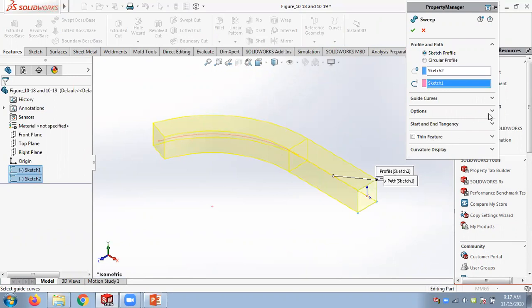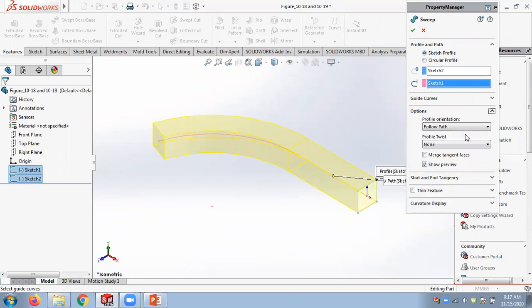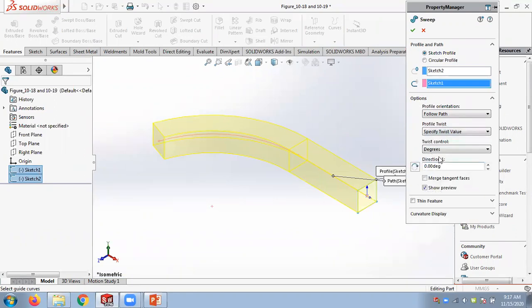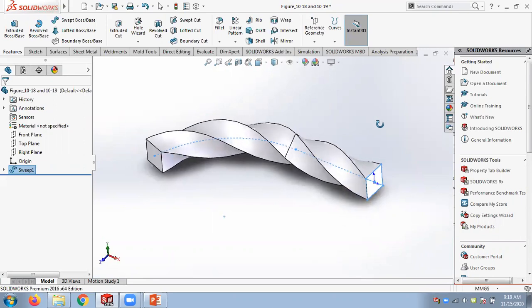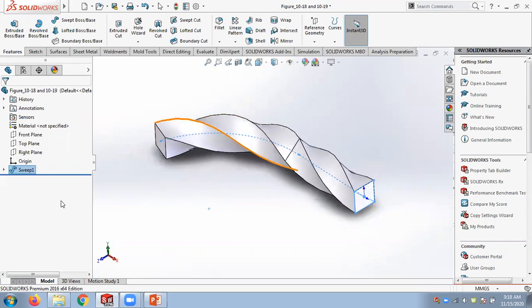So if I want to have a twist option, we have to go to the second area here. We have discussed what is the meaning of these two, and we will now look at the twist option. So I will just take the second option, specify twist value. So you can give say the number of revolutions or radians or degrees. So if I want to turn 360 degrees, this is my output. So you can turn either side, and we will get something like this. Really easy. So you can get something like a twisted bar from the sweep tool easily.